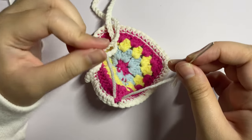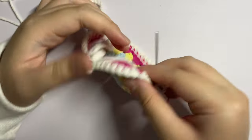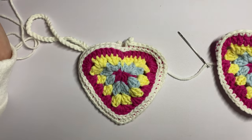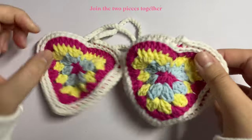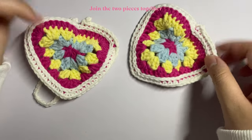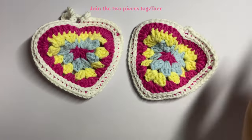Now you're just going to weave in the excess 2 yarns right here, and you're just going to repeat the same step for the front piece, and I'll see you once you're done. So once you're done, this is how the back piece looks, and this is the front piece. It's okay if your work looks wrinkly like mine, because we are going to block the shape later on, and I'll show you at the end of this video.